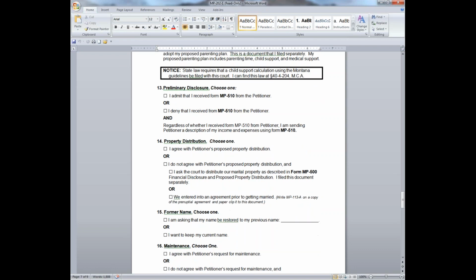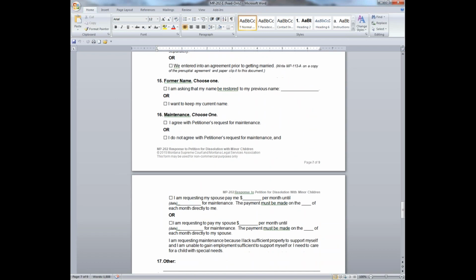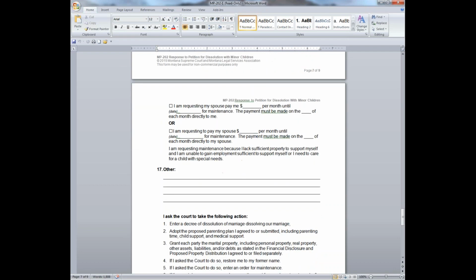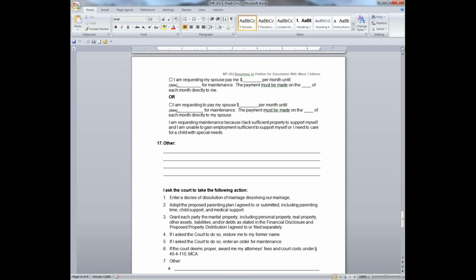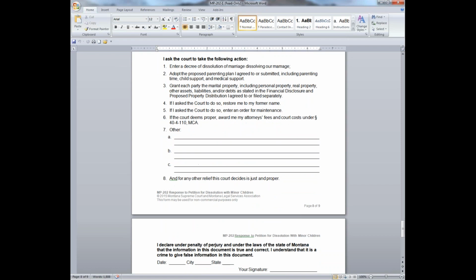There will be no question about what people disagree on, because they either will have checked the agree checkbox or the do not agree checkbox. And so it should be really easy to tell what the issues are. And again, there's space for other provisions, other things that somebody might want to ask for.